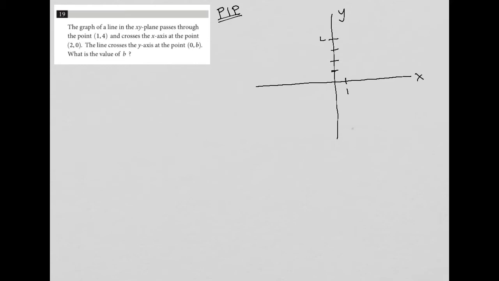Doing my best to try to make these numbers evenly spaced. Not going to be perfect, but if you do your best to do that, it always works out better for you. So I have a line passing through that point and crosses the X-axis at the point 2,0. So 2, 0 would be here, which means my line is going to look something like this.